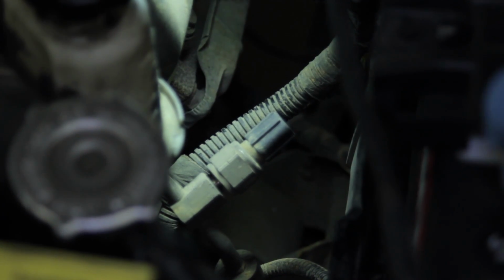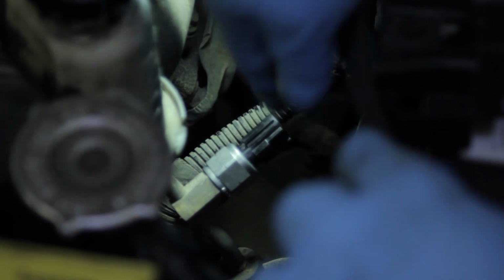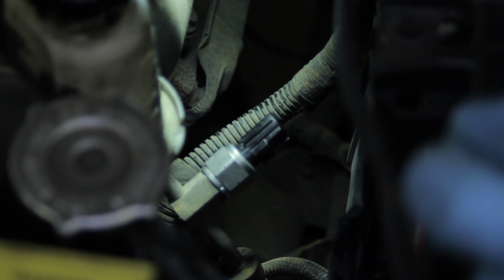And I need to have my new one ready to go for when this comes off. We shouldn't leak out a whole lot, but we will leak out a little bit of power steering fluid there. Once that's off, we can take our new one, thread it in place, and it comes with a new O-ring in place, so we can put that on there.